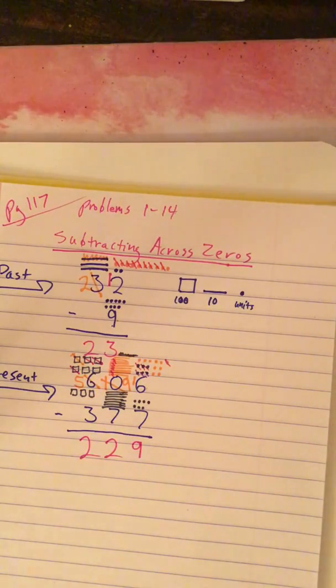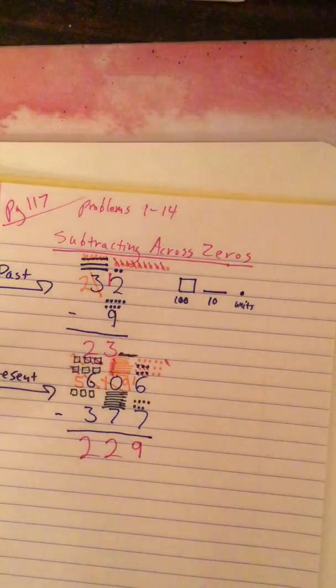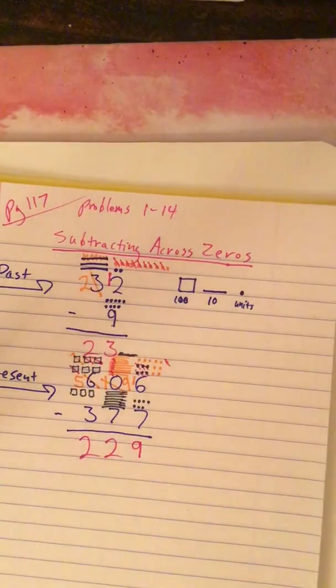Okay, so that's how you do your subtracting across zeros, but now you can see it in the form of borrowing. You're actually moving sets of 10 or sets of 100, depending on how far you have to go. Now, if I just did that standard form, ouch.